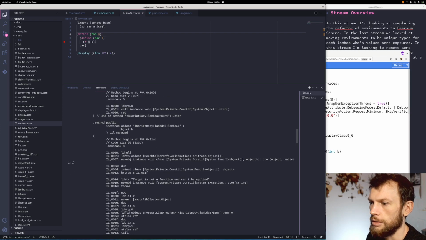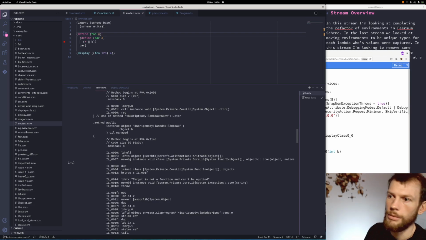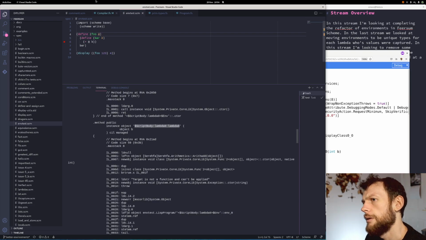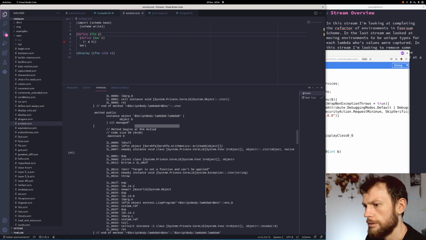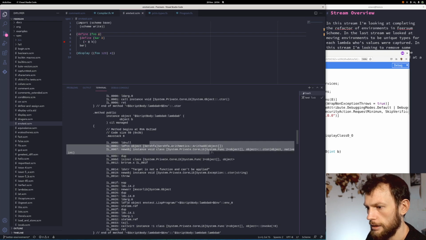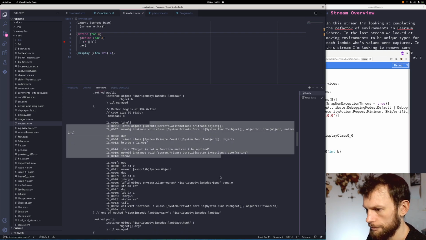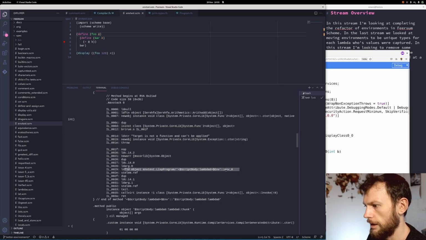Fine. Lambda 0, which is going to be bar. This loads the add, casts it to a function, loads the field from m0.